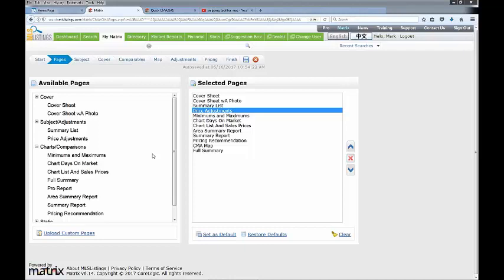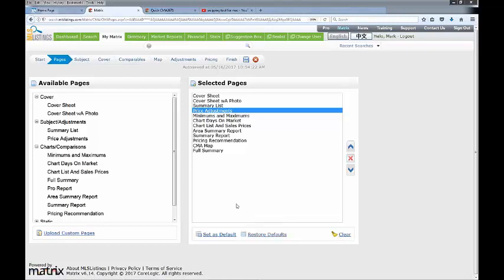Go into preview, take a look, see which ones you don't like. You would come back and delete the pages you don't like, because once you've seen it all and reviewed it all, and you've determined which ones you want to save, right down here at the bottom of the selected pages column, you would save that set as the default. So you never have to do it again. You'll always just have that same report tailored to what you like coming out every time you do a CMA. Okay, you can always change it. There's always that restore, go back to the start kind of thing.